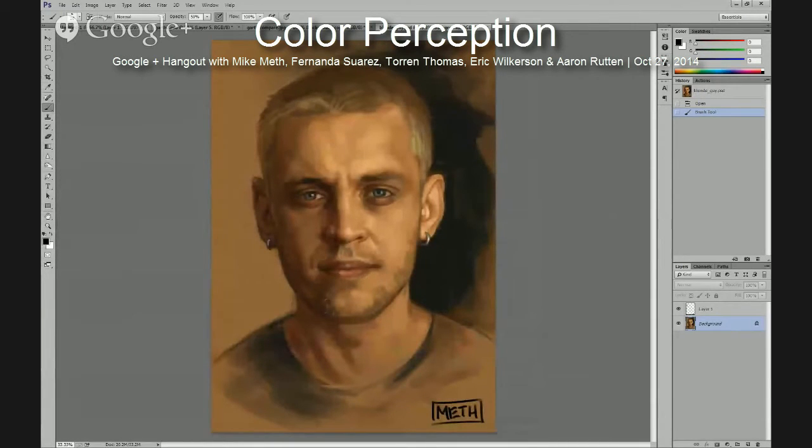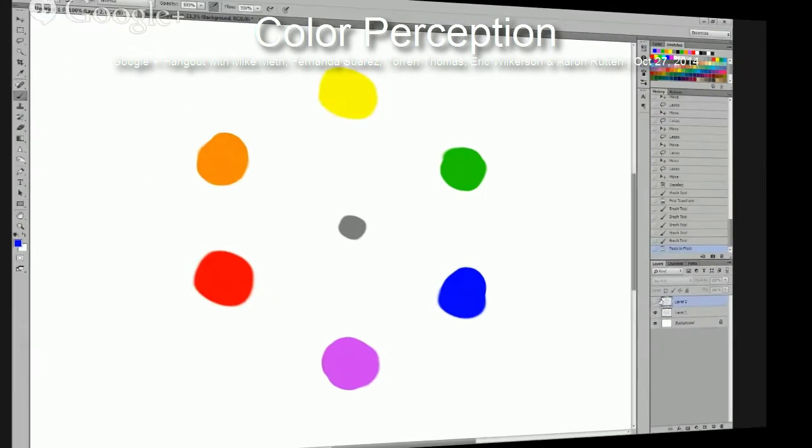What were you saying? I think the background helps that too, because a lot of those colors in the flag were kind of gray, and gray tends to be influenced by the environment colors. So your eye might see more blue in that gray, even though it's actually gray. Absolutely. All right, now start again.